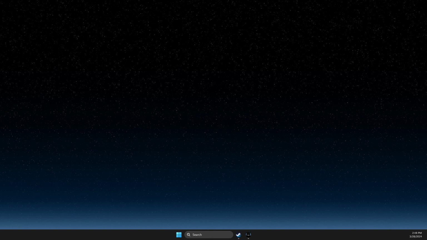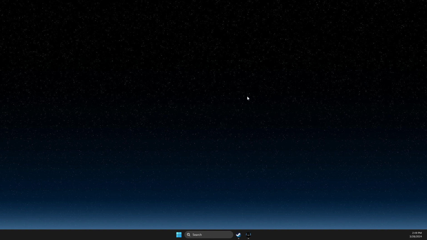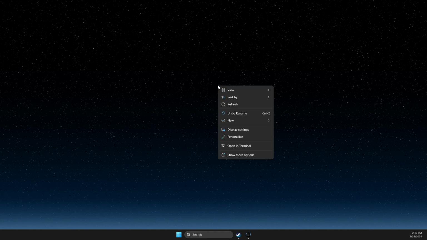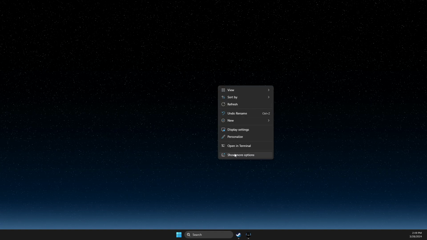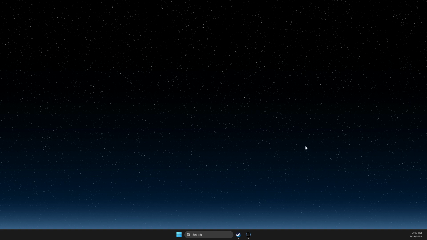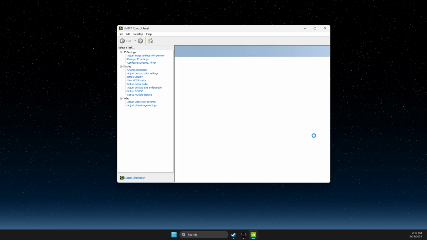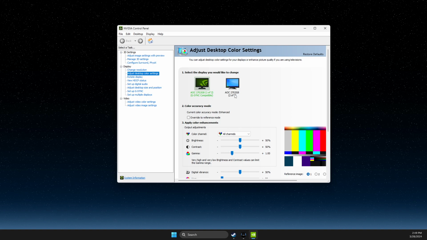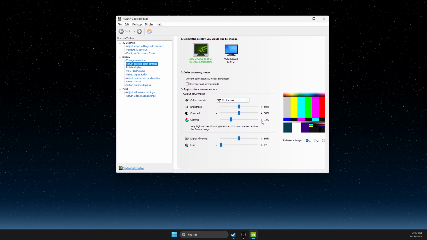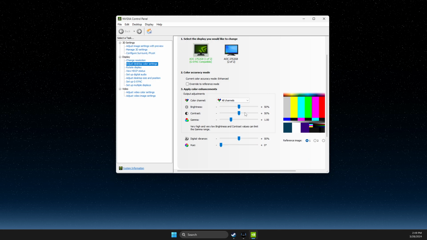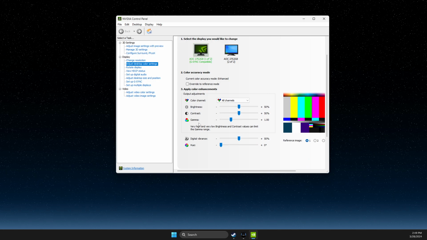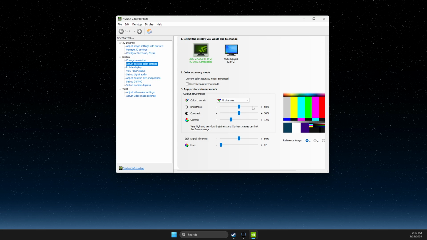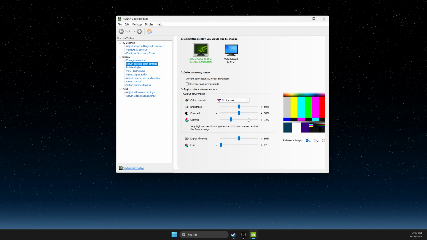And if it's not, then another thing that I suggest you do here, depending of course on your GPU, if you're using NVIDIA, you can right click on the desktop, show more options, NVIDIA control panel, and then open up and adjust desktop color settings. Normally it should look similar to my color, contrast, brightness, gamma, you should look something similar to this. And if it's not, try to adjust it here, right?